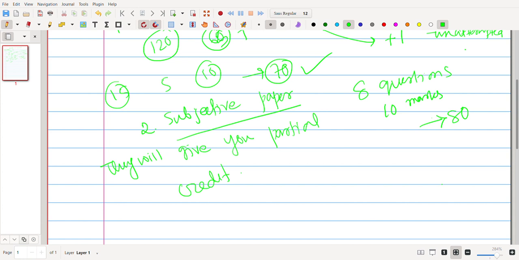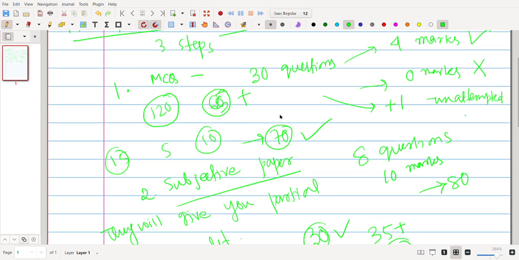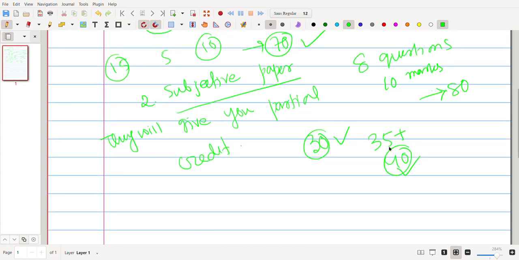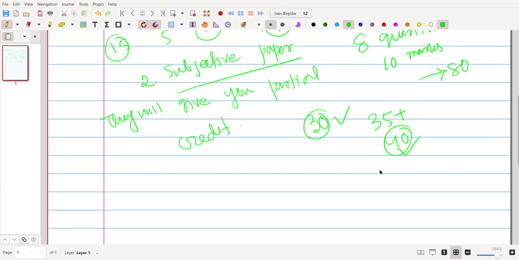Out of 80, if you get 30, that is a very good score, and it is good enough to qualify for the second stage. But it is better to get 35 plus, and if you get 40, that's very good. If you get 30 you will qualify, but 35 plus is a safe score. If you score around 90 in the MCQ section, then 30 is fine. If you are scoring around 70 there, then 35 plus will give you a good chance to qualify the second stage. Again, I want to first give the exam pattern details, and then I will tell you the books and other stuff.